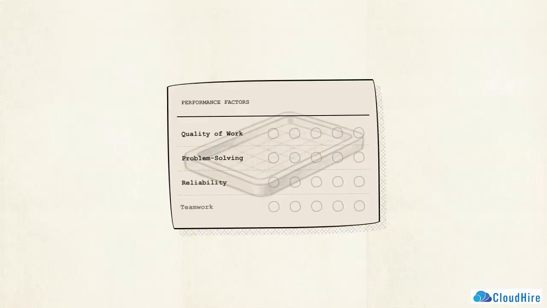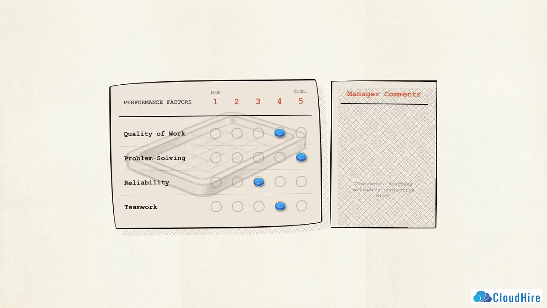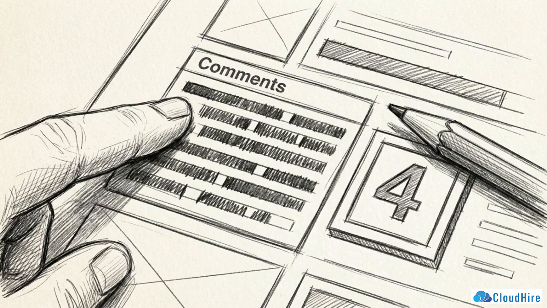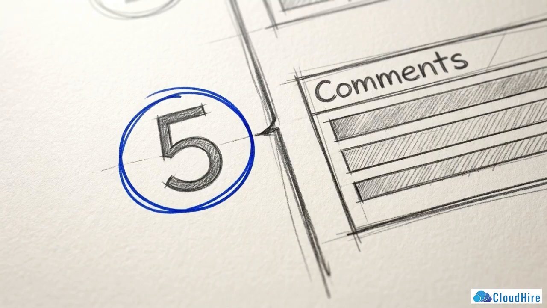Let's assemble the final layout. The spreadsheet aligns the 1 to 5 scale directly next to the performance factors. To prevent a mechanical checkbox exercise, we add a new column on the far right for manager comments. Establish a strict rule for your evaluators. Manager comments must logically support the numerical rating. The comments provide context. They do not replace the score.